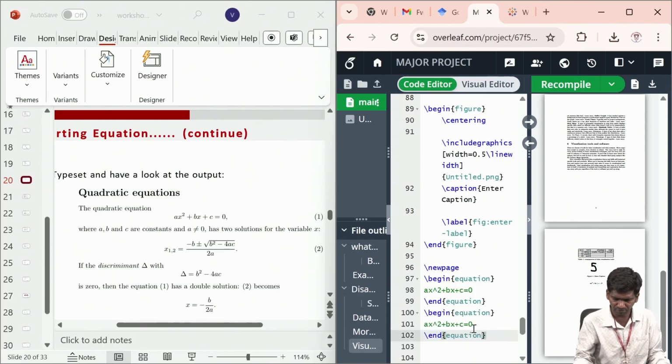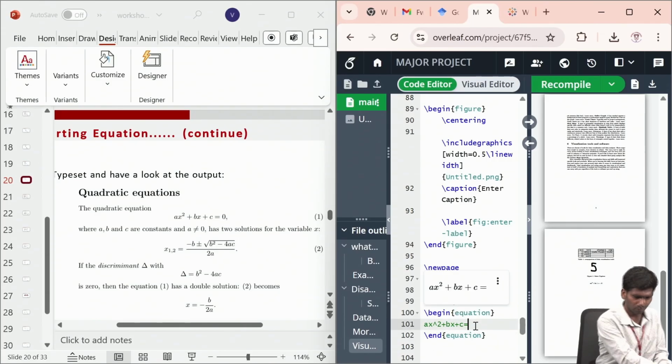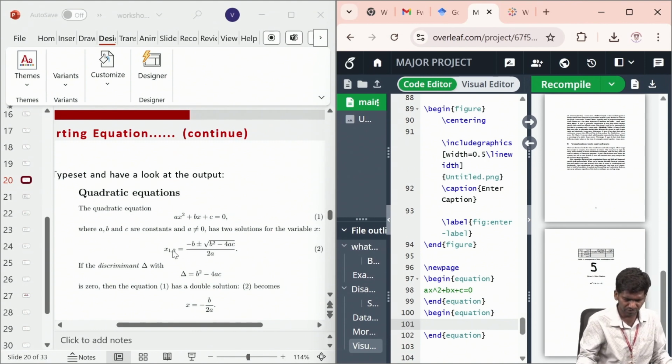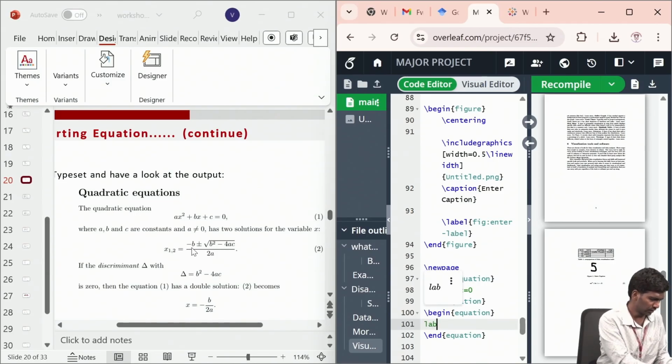So if I want to insert that equation, what will I do? You see the output and design the code part accordingly.